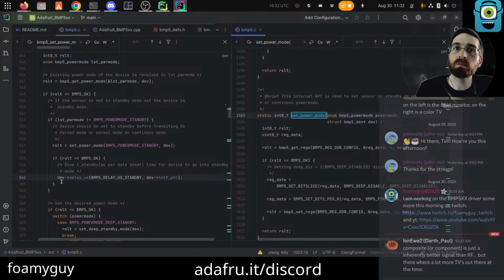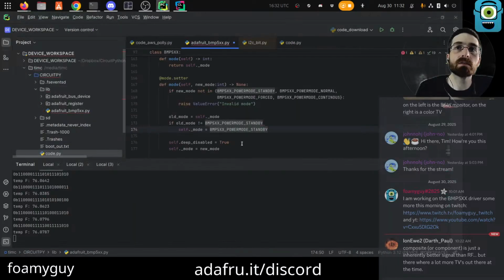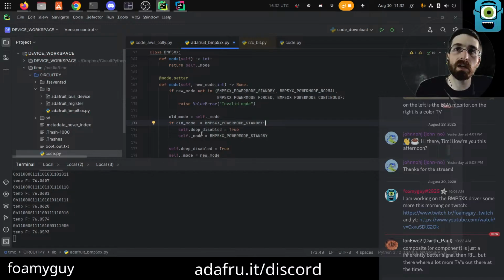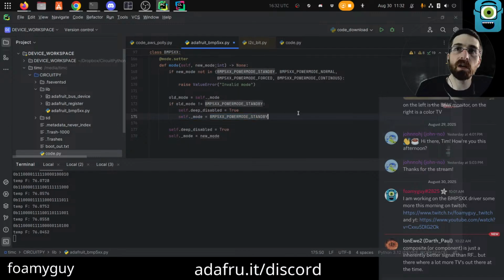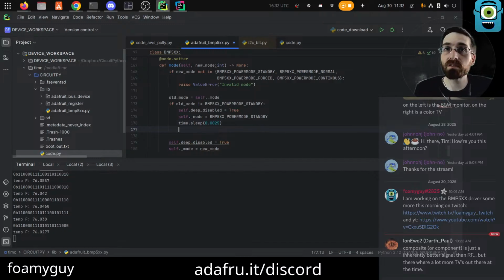Register sets the deep thing. So we should do that part. Do this in here also. So set deep disabled to true. The mode is not standby. We want to take it to standby. In order to do that, we're going to go deep disabled true. Mode is standby. That's where we want our sleep. They did 2.5, so I guess I'll just keep it the same. I think I made up the 6 yesterday.